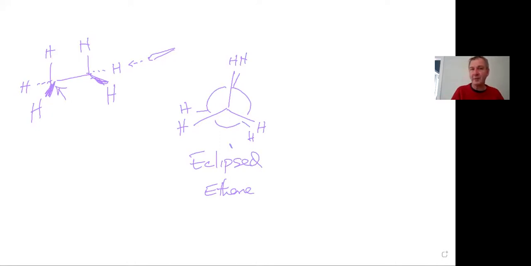Now, it seems intuitive to me that there's a whole new thing going on when these are not hydrogens. Let's say they're methyls. They're actually big, bulky groups. They consume space. And that requires us to know a new vocab word. And that vocab word is sterics. Sterics is simply about size and bulk and conformational inhibition or favorability, not due to the nature of the carbons, not due to the charge of the carbons, but due to the bulk of the atoms involved.